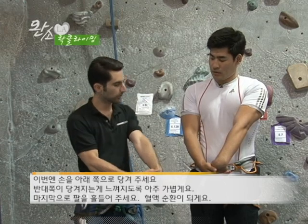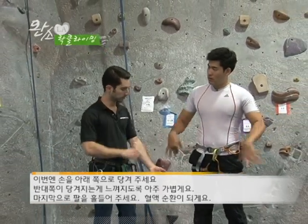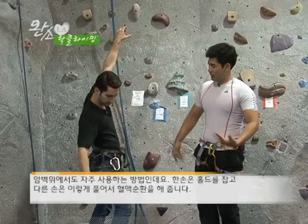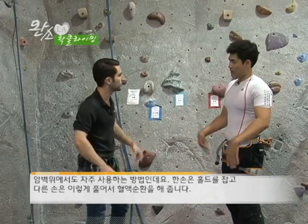And the last thing I want to make sure I do is shake out my hands below my waist. That gets the blood flowing. And I'll do this while I'm climbing, too. I'll be holding on with one hand, and my other hand, I just shake it out a little bit, and they'll grab on, right? It just gets the blood flowing into the hands.